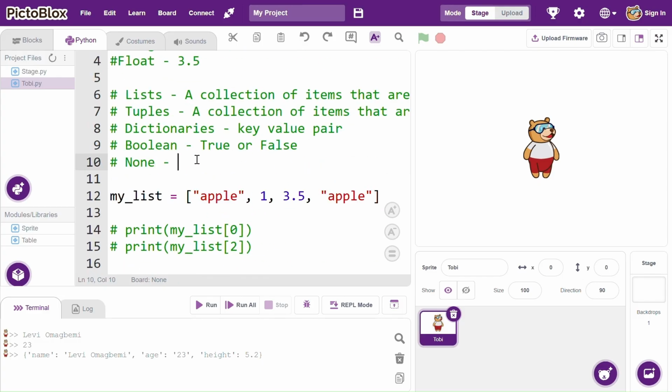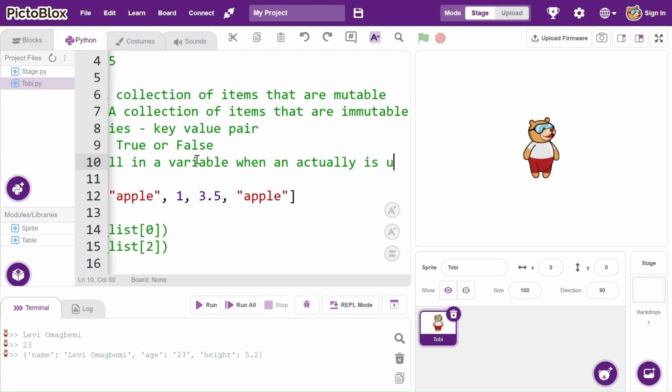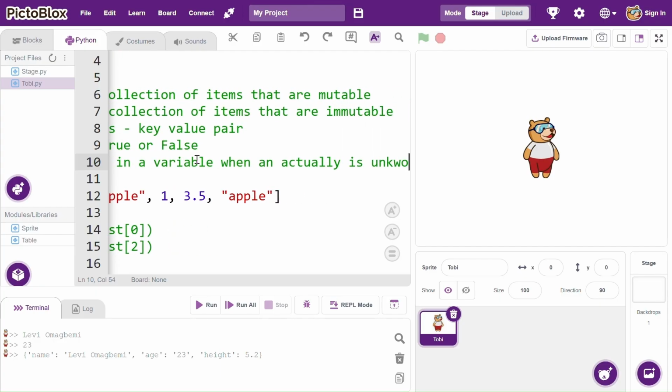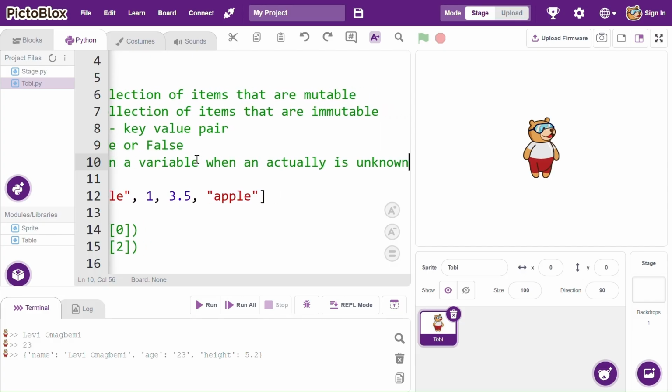So none is a data type that we use to just fill in a variable when we don't have an actual value for that variable, when an actual value is unknown.